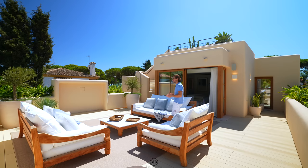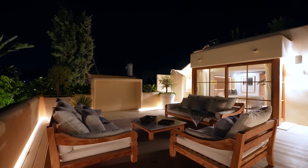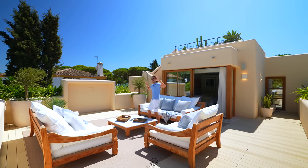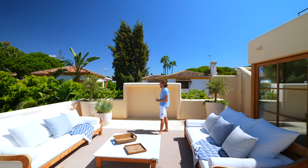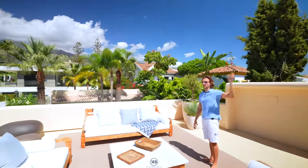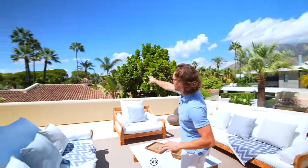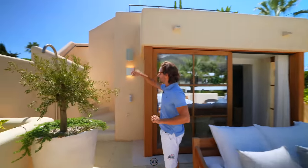Oh guys, this is awesome — this is your decked chill-out lounge terrace! Massive Balinese-inspired lounge chairs on this level, and there's a further terrace level above. You also have an outdoor shower which is cool — if it gets too hot, take a shower and come back. From this angle we also see the La Concha mountain, which you probably saw in the drone shots. Greenery, palm trees, and you can even hear the ocean — just a stone's throw away.